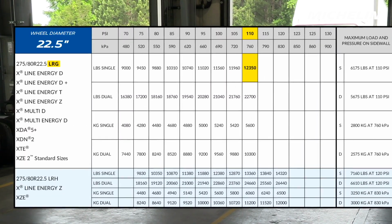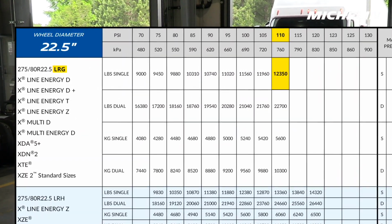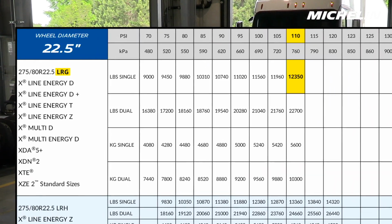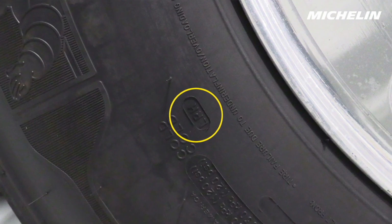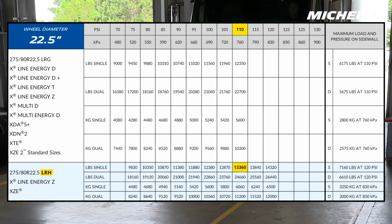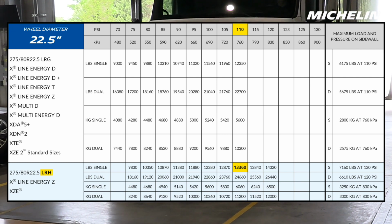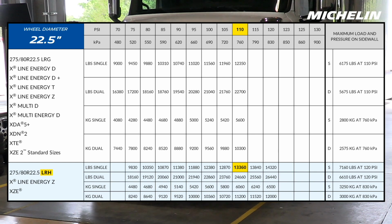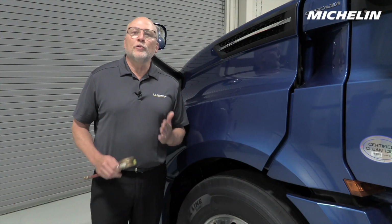At 13,166 pounds, this is too much weight for a load range G tire, which has a maximum capacity of 12,350 at 110. A load range H tire is the right choice and can carry 13,360 pounds at 110 psi. The load range H tire is capable of even higher loads, as you can take the pressure to a maximum of 120 psi.